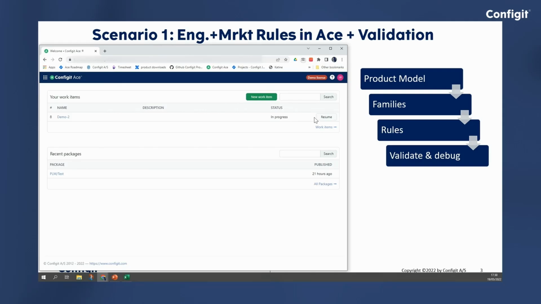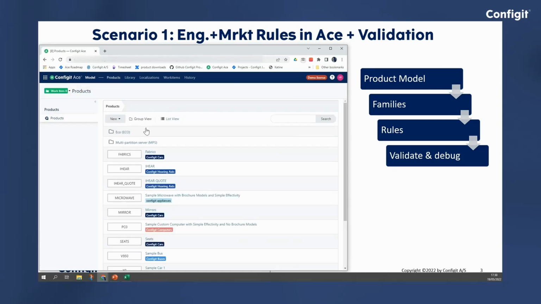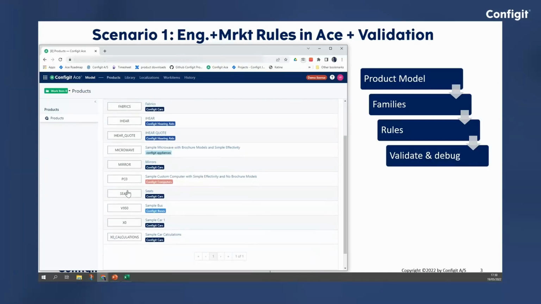In ACE, we always use work items. Work items are a way of encapsulating your work, allowing collaboration, allowing multiple people to be working at the same time on their own work items or on the same work item. As I hit resume, I can see all the product models that are in this demo system.